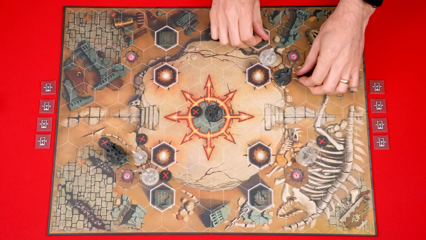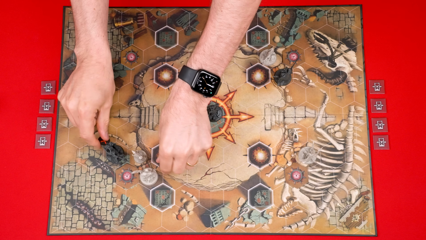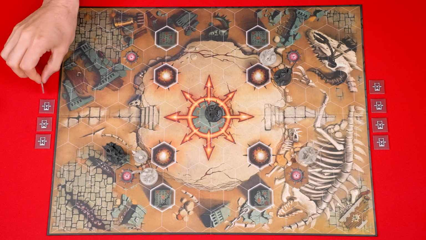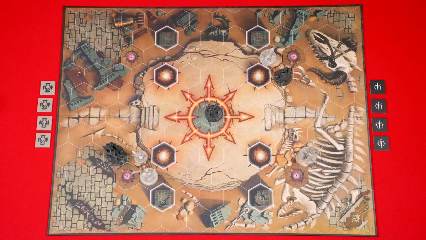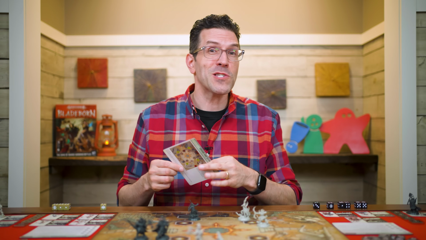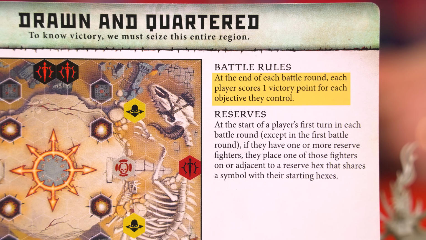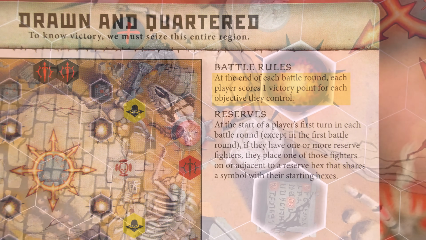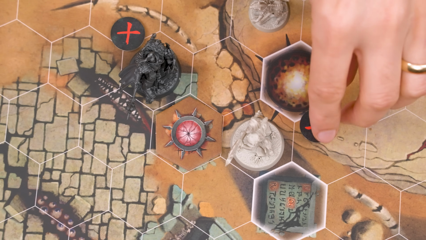Here you remove all of the activation tokens from off of the battlefield, and you also flip all of the turn counters back over so that it looks like this when you're done. At this point, you would now start a new battle round unless your battle card has a special rule. Here it tells us that at the end of the battle round, each player now scores 1 victory point for each objective they control.